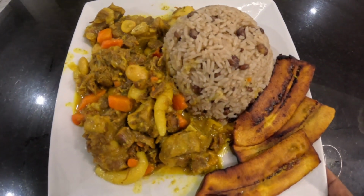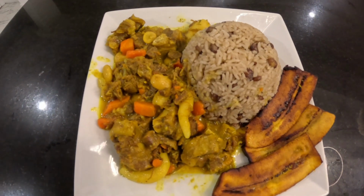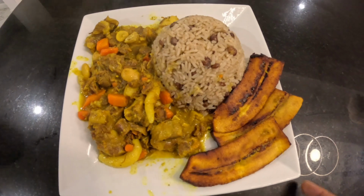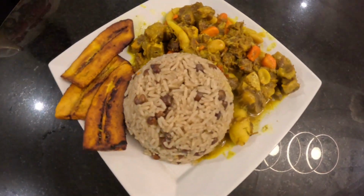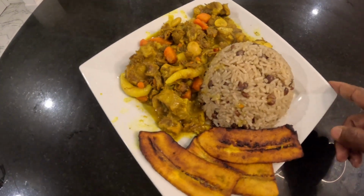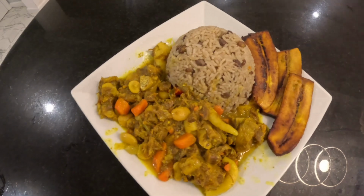This is it. Curry oxtail with some spinach, bean, vegetable, rice and peas, fried plantain. Can't get no better than this. Look at it. Look at that. Butter. That's butter.